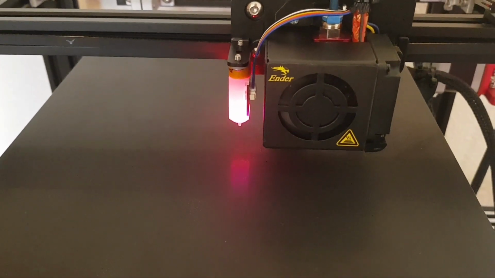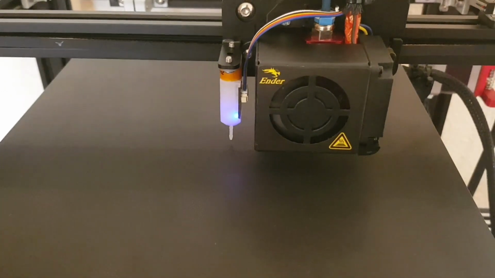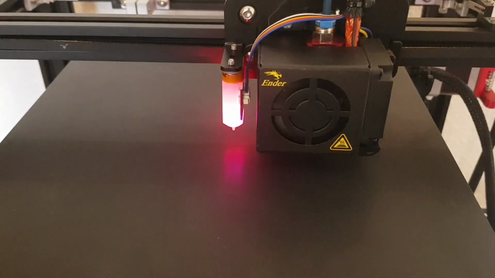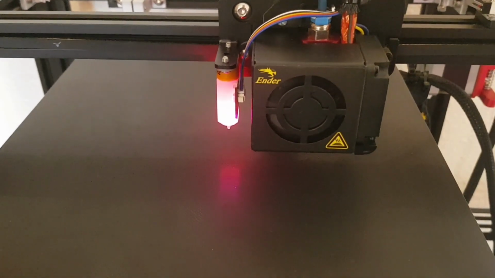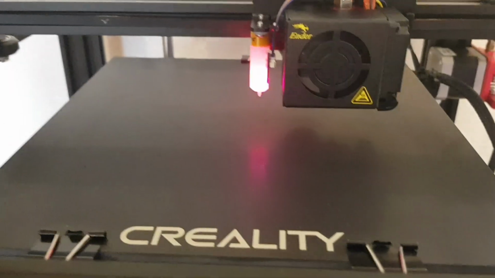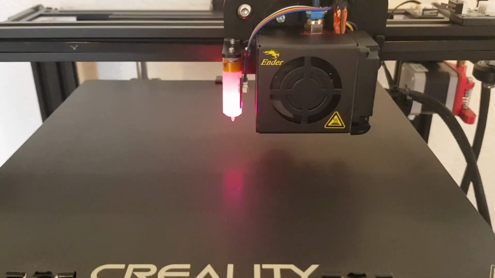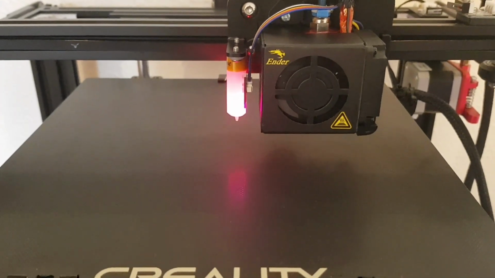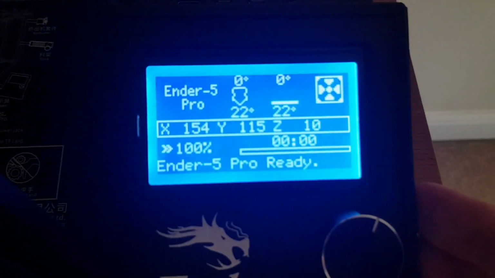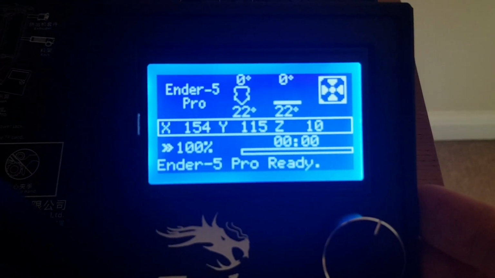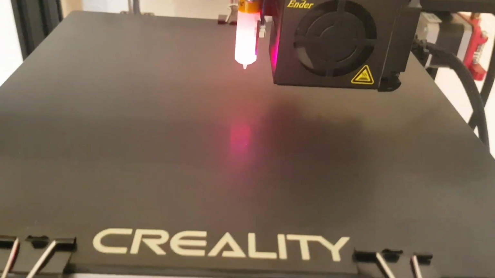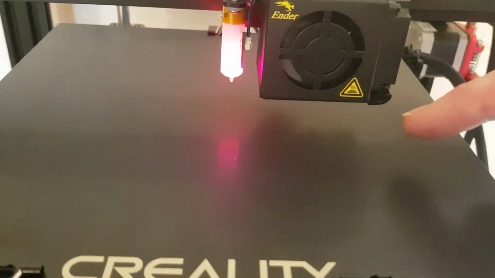Okay, that's good. Okay, and as we can see, what I think happens is that it usually retracts by about a centimeter once the auto home is done. And as you can see, the Z is now at 10, so that all looks correct. So next thing we need to do now is adjust the Z offsets.